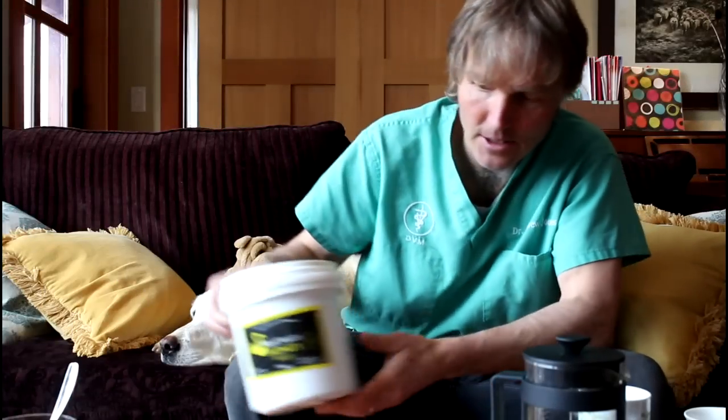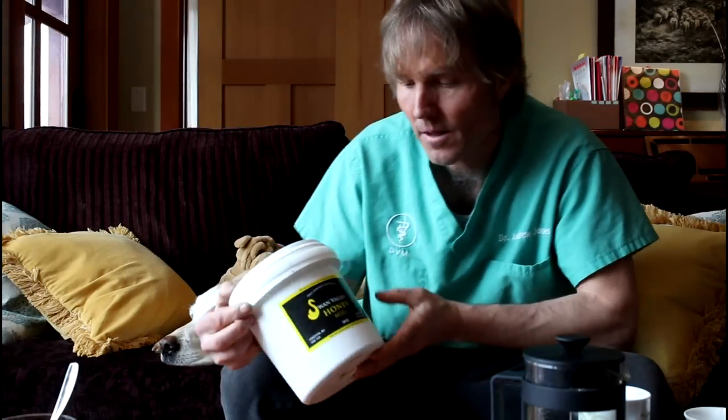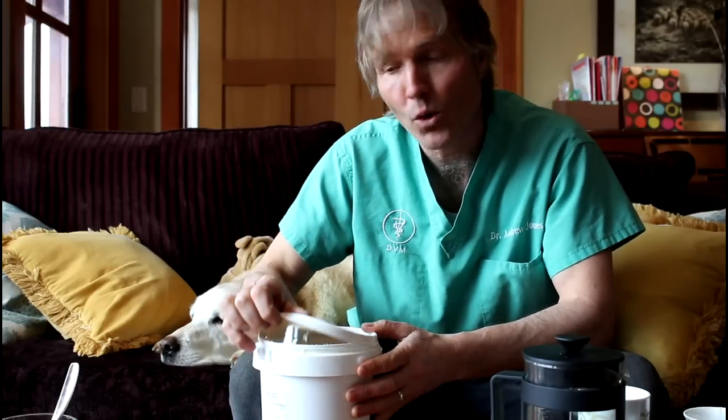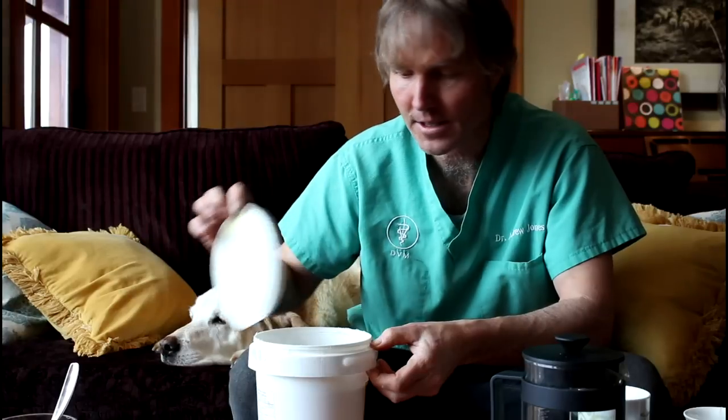The last remedy I want to discuss is using this. There it is, honey. And this is relatively local, unpasteurized honey, which is ideal. In particular that it's unpasteurized, so it's got much more in the way of additional qualities to it. Honey is great in terms of being antibacterial, essentially resistant to any bacteria itself. So the worry is not having honey infected, and I've discussed this in the past.